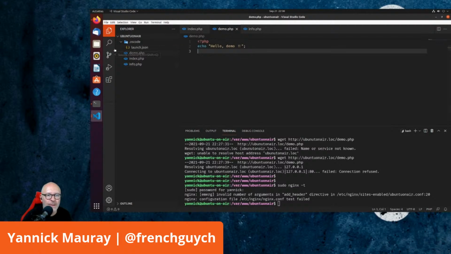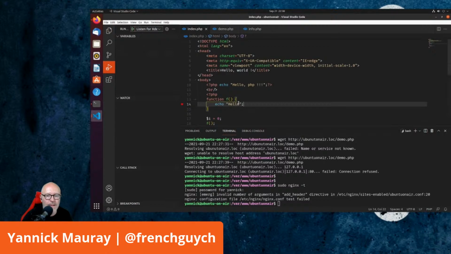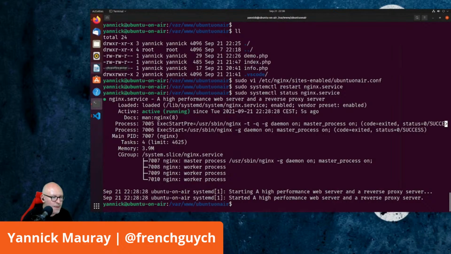So let's do a quick recap of what we did tonight. On the PHP side, we installed Xdebug, which allows us to place breakpoints and inspect our code, inspect the variables, see where we are in the call stack, add some watch to see the value of those variables, and so on. On the Angular side, we did install Node.js. We did install NPM. We installed Angular, the command line interface.